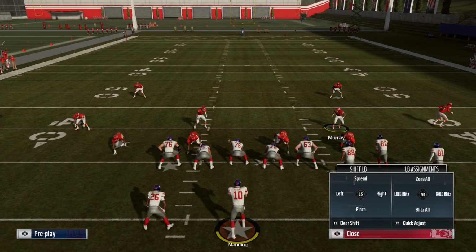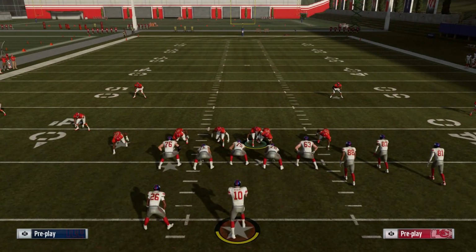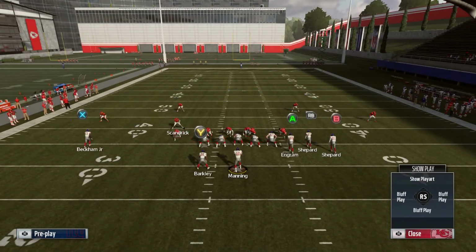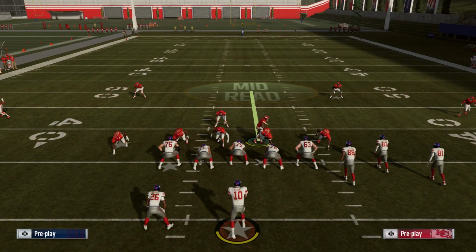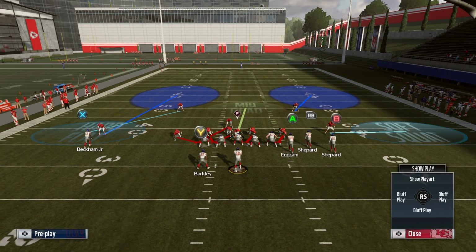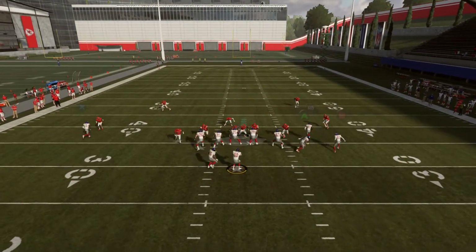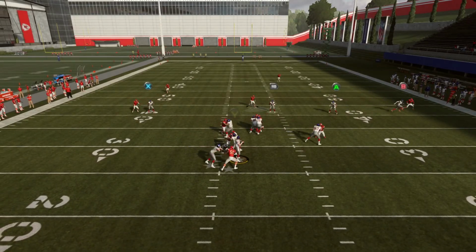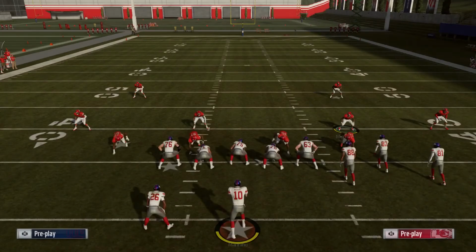Now, again, you could do something like this. You could baseline. You can shift your D-line to the side of the nickel corner. And what I like to do is I like to blitz all my linebackers. I like to put this guy right here on a blitzing angle, and then I'll use our Murray. So again, something like this. Something like that right there, boom. So, you know, we're really making the offense have to think. I'm going to block a running back, as you guys see right there. And it just really creates a lot of pressure on the offense. You know, they're not going to be able to get the ball out in time, and it's an instant sack.